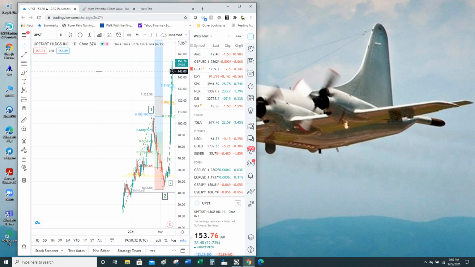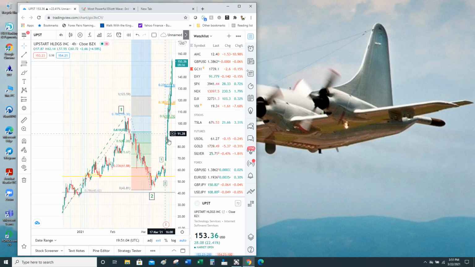So even if it falls back, does a 3, 4, 5, then you have 4, and then you have 5 of 5, because you're going to have a 5th wave even if 3 finishes. Okay. All right, I hope that's clear. I hope that gives you a little background. I'll leave it on a 4-hour chart just for looks. Again, you can start to pick even this wave 3 apart. 1, 2, 3, 4. And yeah, we are kind of up in the 5 area. But that's just of wave 3. 5 of 3. So then we got 4 and then 5.